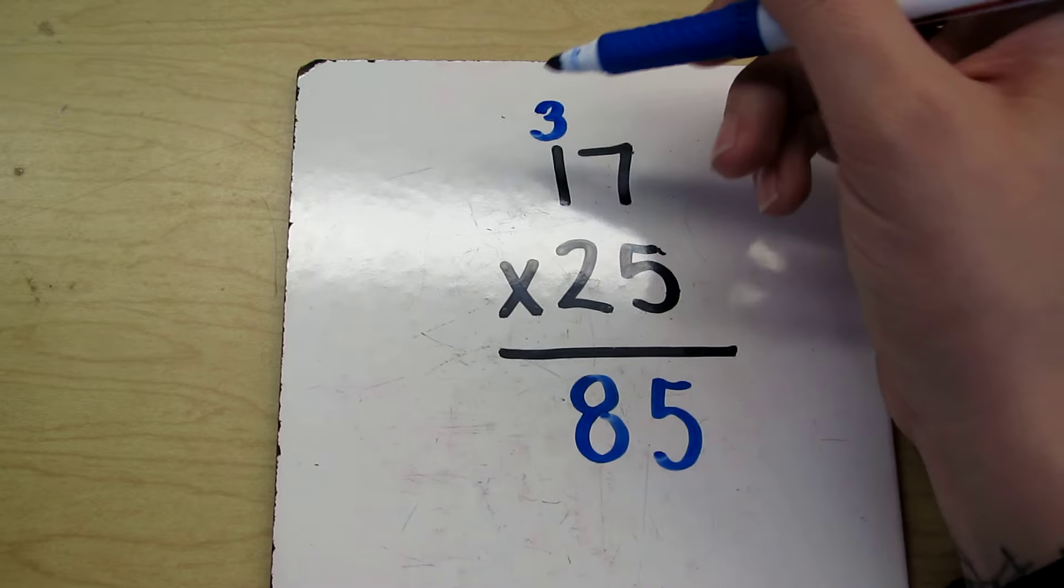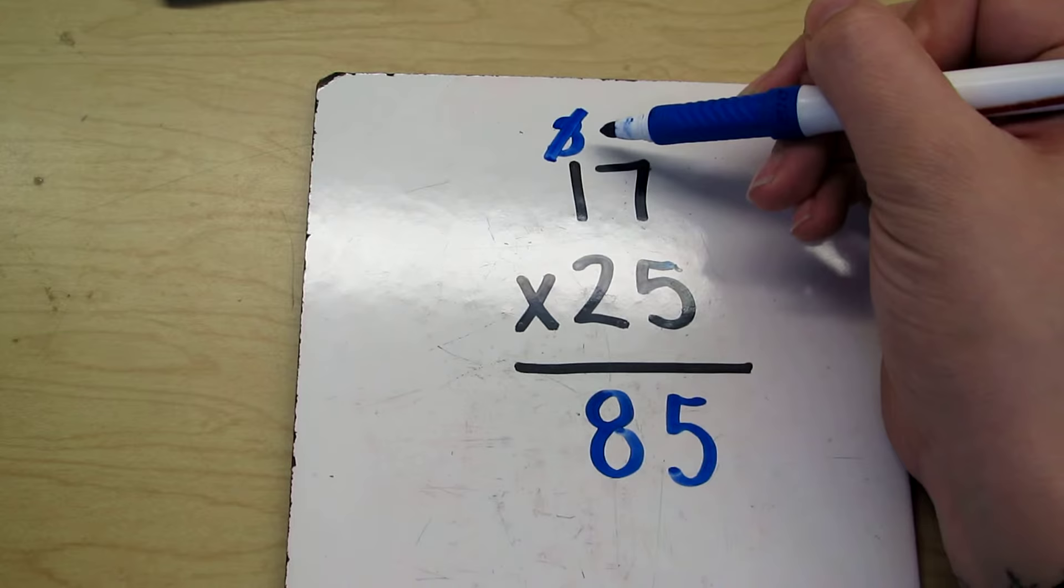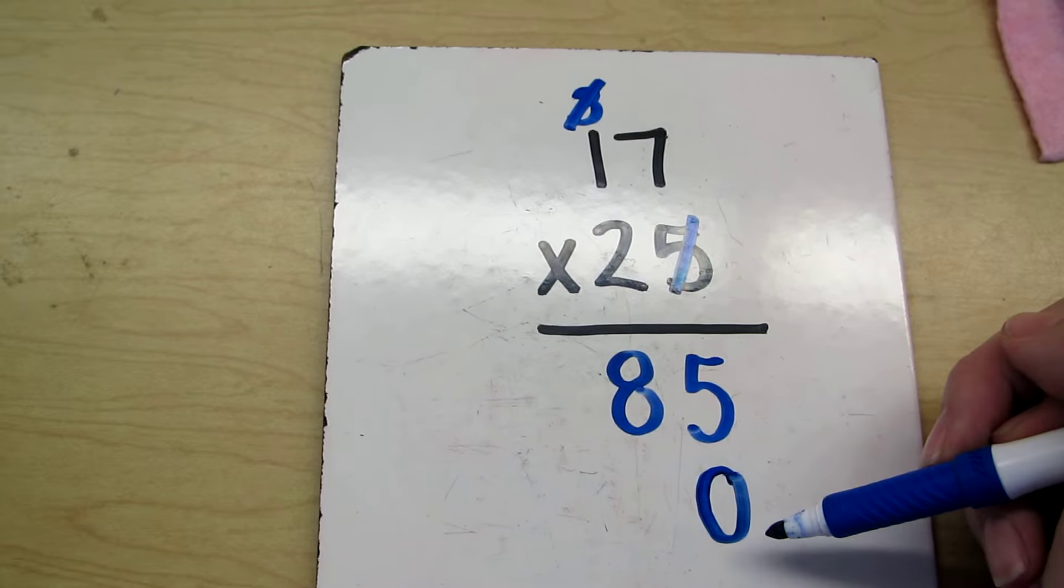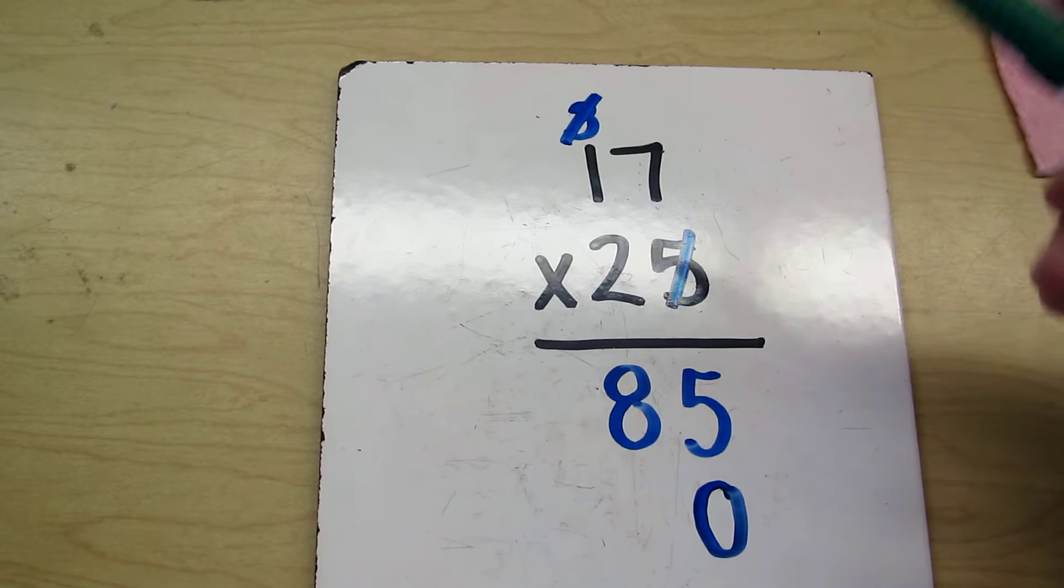So there's three steps when we're finished. First we cross off whatever we did on top because we don't want to get confused. We don't need it anymore. Then we cross off our ones place. We're also finished with that. And because we're finished, we have to add our 0 down here because it means we're working with the tens place now. So let me change colors again to show us working with the tens place.